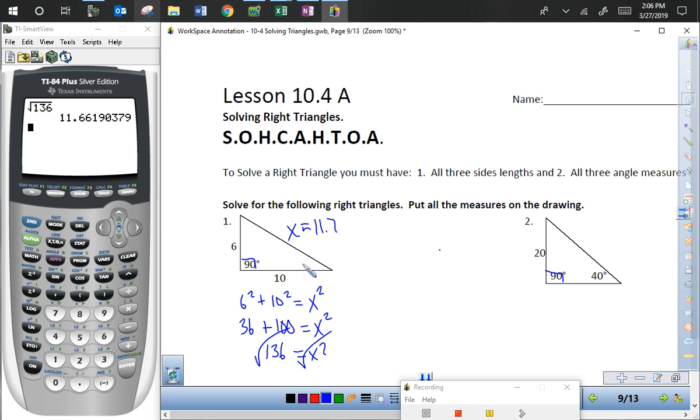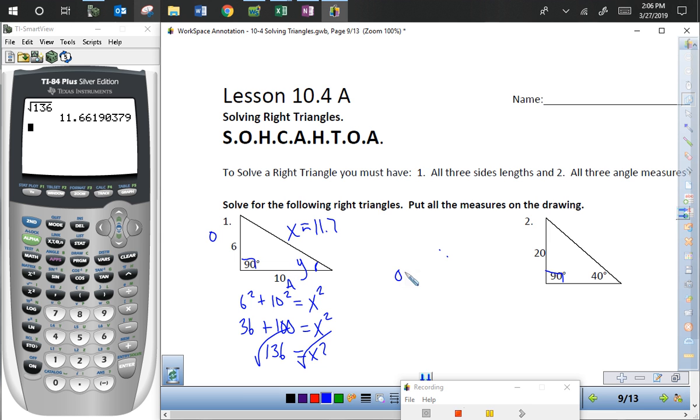Now we need to solve for our angles. Now that you've decided what to do first, it doesn't matter which one you do next. I'm just going to put a y at the bottom right here, but it would have been okay if we put it there as well. In order to solve for an angle, if we have two of them, we can just subtract to find the third, but if we only have one, we're using SOHCAHTOA. We'll mark the angle with SOHCAHTOA always, and then mark the sides we're working with. This 6 here was given to us opposite, and this 10 was given adjacent. We don't want to use the side that we solved for. Always use the given two sides.